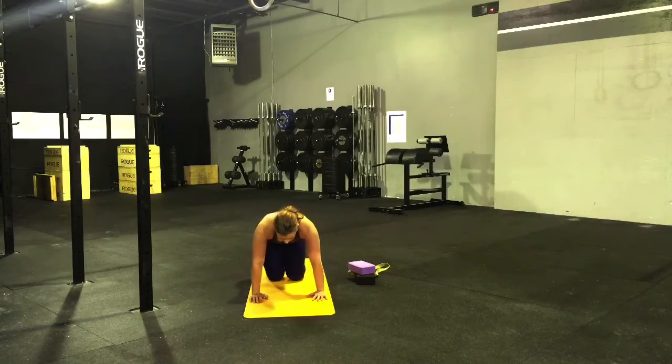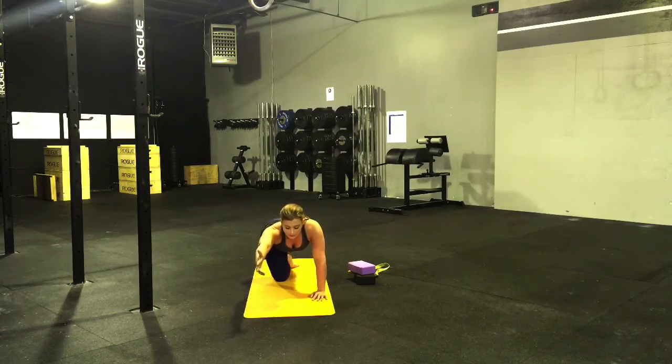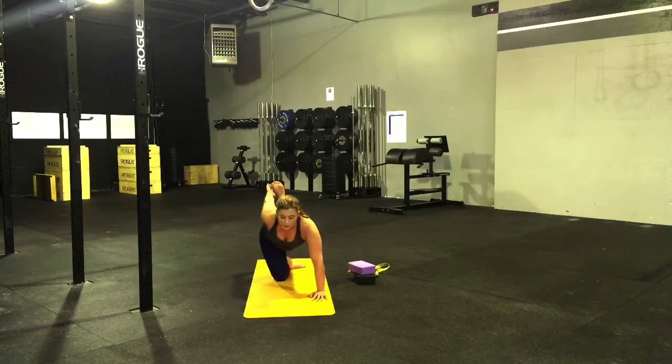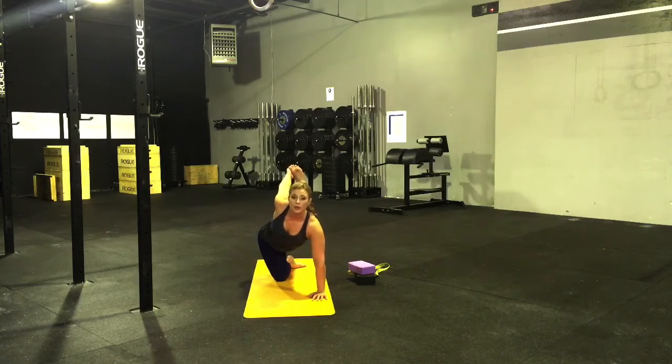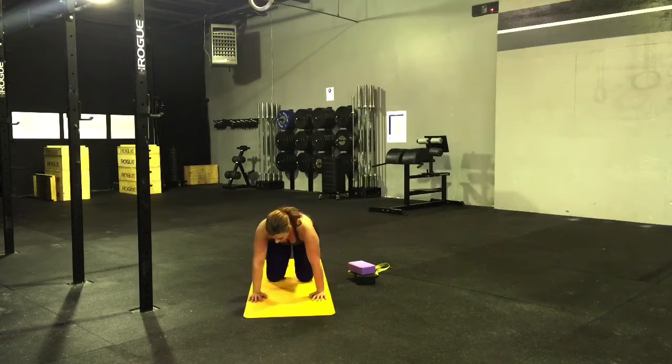Adjust your knees. Take your left leg out. Think about a nice flat back. Right hand out. If you can, bend your knee, reach for your foot, press your foot into your hand and open. You could also use a strap here if you'd like. Breathe, inhale. And exhale, release. Come back down.